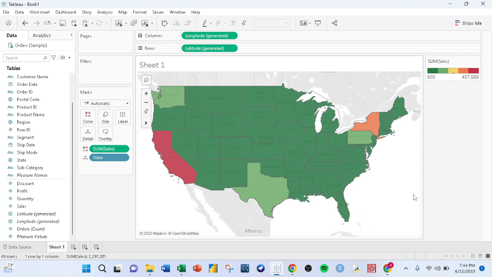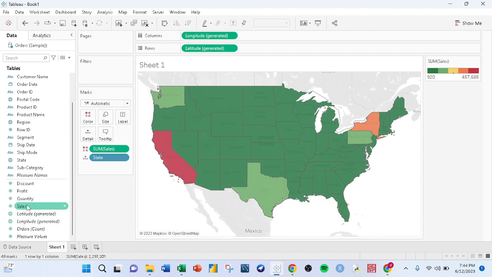So in this case, maybe something else we can add. What can we add? We add the labels for states, or we add the labels for cells, because I think we have the label for state. We can see California, but it's not visible, but we can see New York. But I think if we add for cells, it will be a bit better.